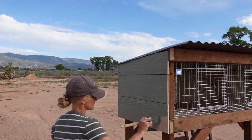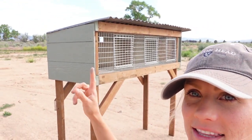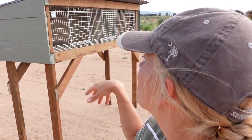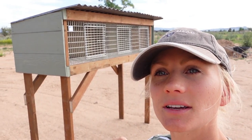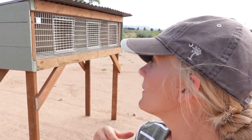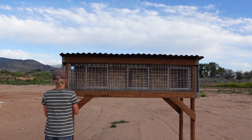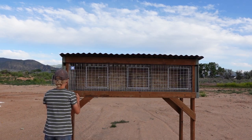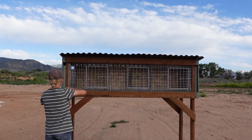I just got the first coat done and I'm going to do another coat to solidify it. I'm only painting the outside and leaving the front wood for now, though I'm thinking I might change that. One benefit of living somewhere really dry is that the paint dries fast, so it's already ready for another coat. After feeding the baby it's back to painting. I do think I'm going to paint the front two bars as well — it wasn't my original plan, but I think it'll complete the look.